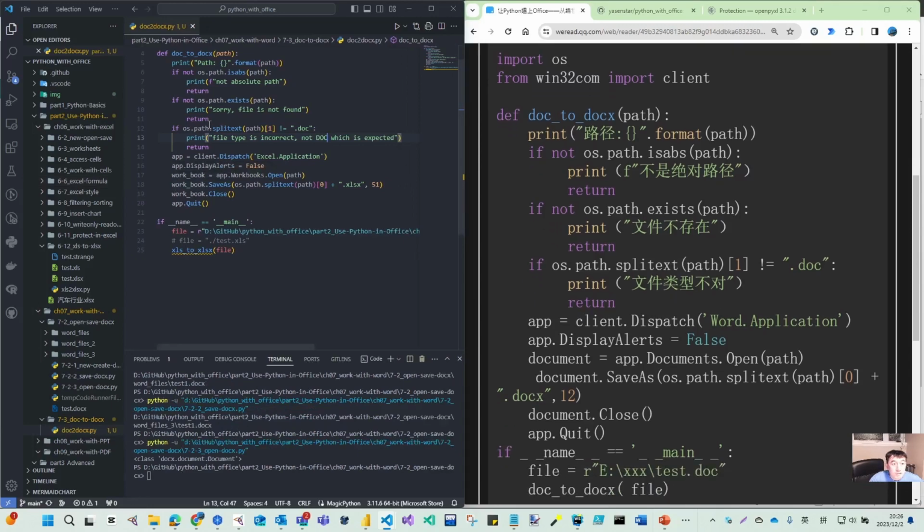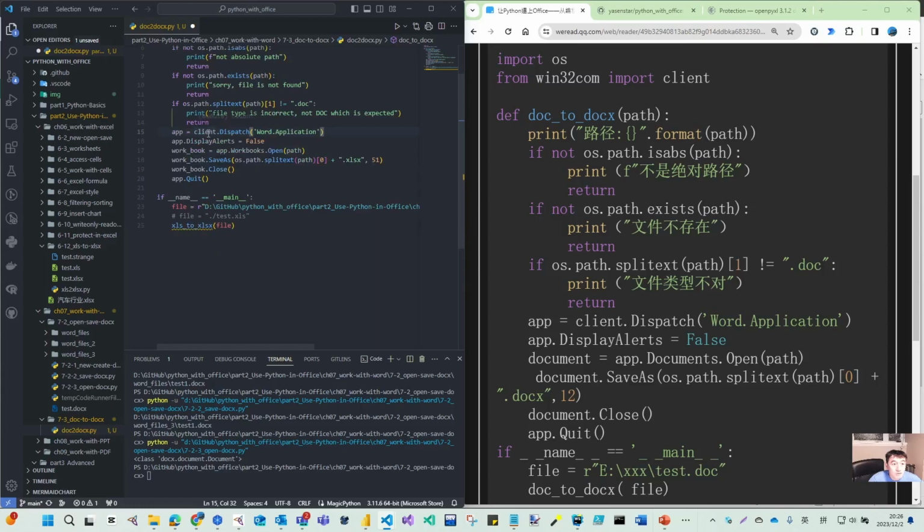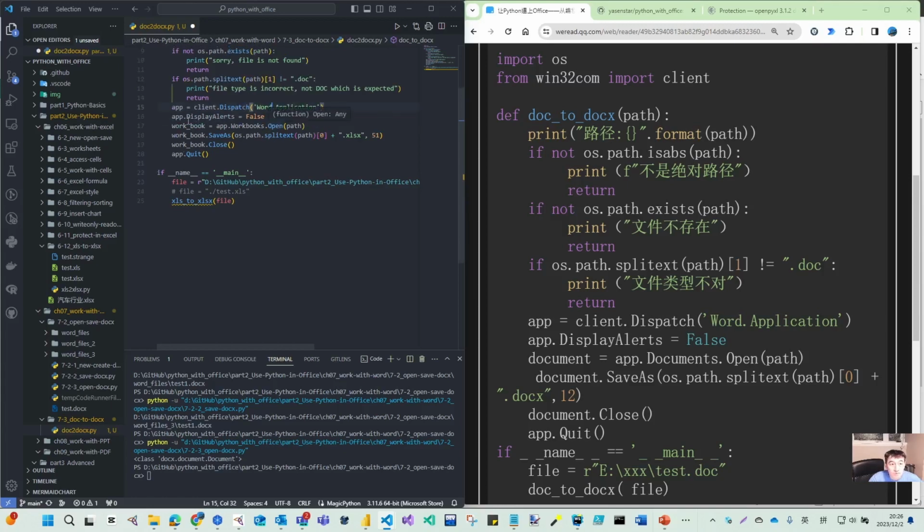And then once all these checks have passed, we will open Word, using Word.Application to initialize from this client. And then app.DisplayAlerts is the same, set to false. And the workbook now, we will change that to the document. It's not the workbook, so it's documents.Open(path). So we have the document, and we will load SaveAs.